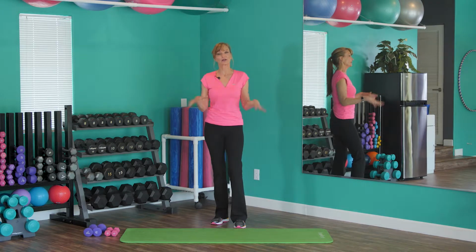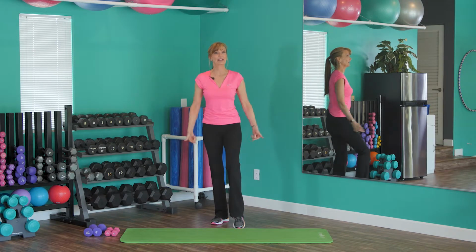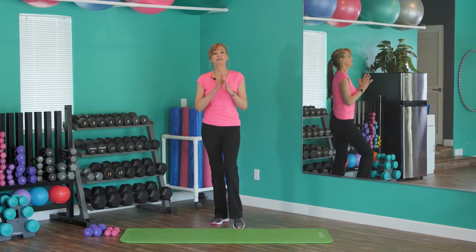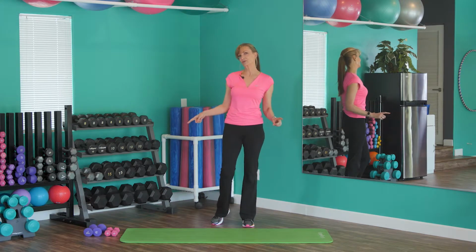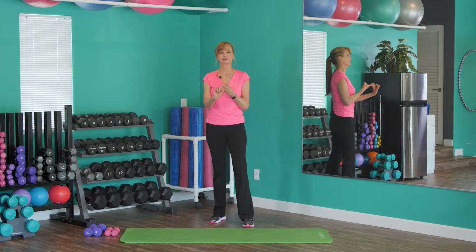Today we're going to work on our lower body, our thighs, our hamstrings, our butt, our calves, all those beautiful muscles that you need to do yard work or go on your favorite hike. It's super simple, nothing crazy or fancy, just the basics. All you need is a mat. You might even not use weights. I am not going to use weights today, but this is where you can progress. As you go through this exercise routine a couple times, add some weight. See if you can make it a little bit more challenging.